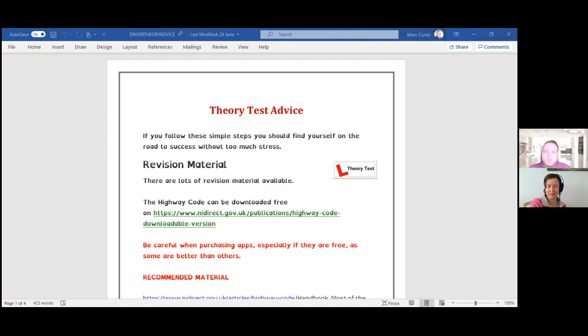Did you pass yours first time, Julie? I did. I had 20 years of experience driving in the US, but what really helped me, and we can put the link in the comments, was a subscription, I think a 3 or 6 month subscription, to a test site. Even though some of it was for the UK, they had like 100 different samples of the hazard perception test. So I went through all of them. I practiced it 100 times.